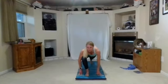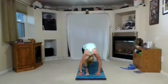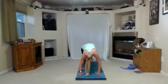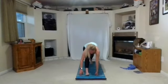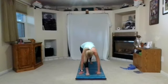Now straighten that front leg. Pull your hip back. Fold over that leg so you're stretching out that hamstring. Inhale, come forward. Pull your heart forward. Stack that left knee over that left heel. Straighten that front leg. Pull that hip back. Fold over that leg.